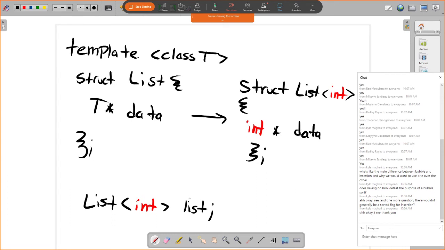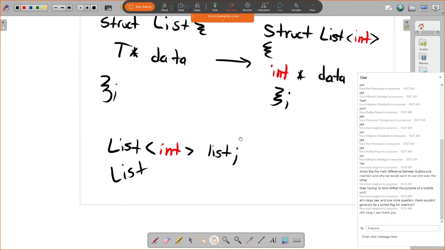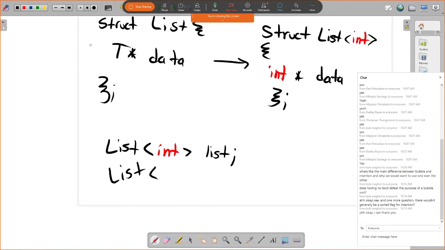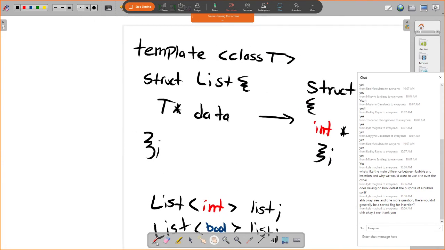So if I was to write list<bool>, then it will do the same thing and generate more code where the T is replaced with a bool pointer data, and then all the other code that came before and after that.